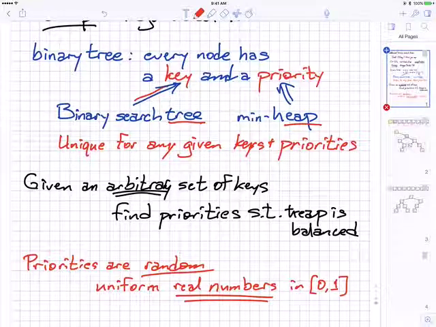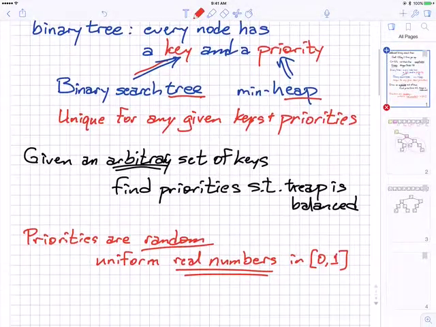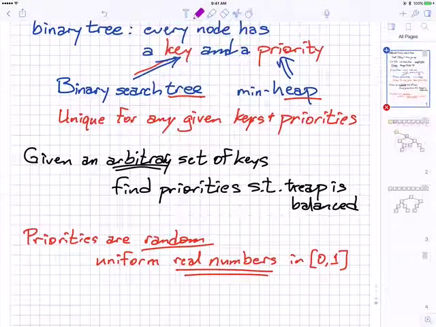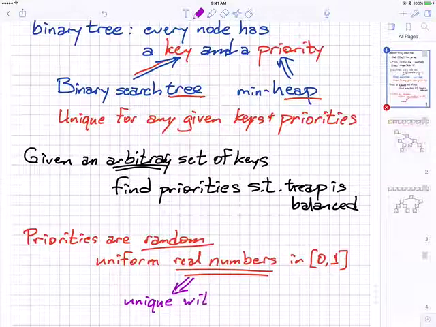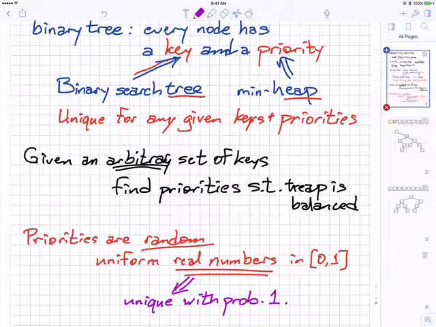And I assign that priority uniformly at random between 0 and 1. Because I'm working over real numbers, this implies that no matter what finite set of keys I have, the probability of actually getting a collision between two priorities is 0. It's possible, but the probability is 0. For all practical purposes, it's impossible. It's not really impossible, but it's practically impossible. And that's really the only reason why I'm using real numbers instead of something discrete.